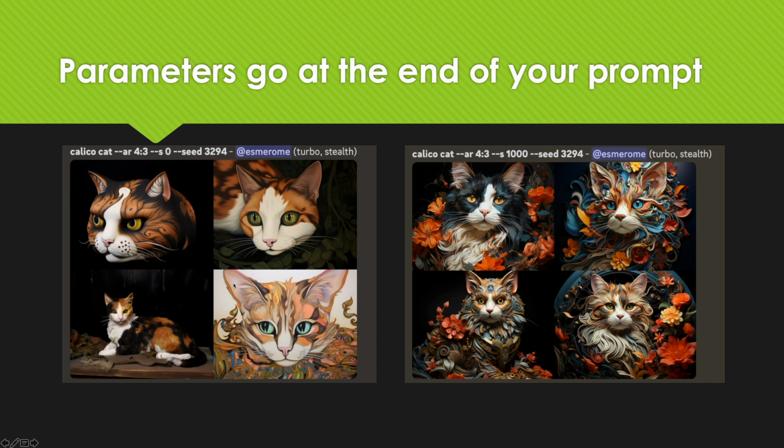These are much more simple images, maybe even primitive, you could say, for this one. This one is very over the top, very ornate, lots of flowers, even though there's nothing about flowers in this prompt. This looks almost like paper quilling style. So we just changed one thing with this parameter, and we got a very different result.